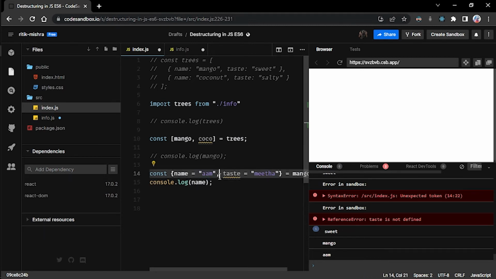So what it means is, pick up the name from this particular object, the value that is being referred to by this particular key, pick that up and console log it. In case this particular property is not present in our object, then use this as its value instead.